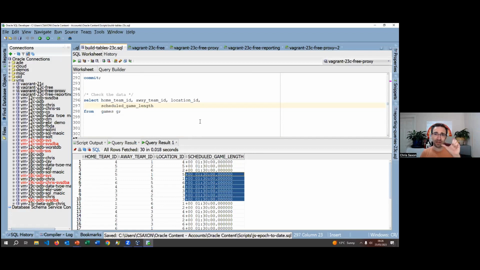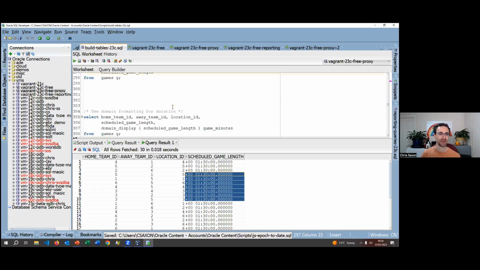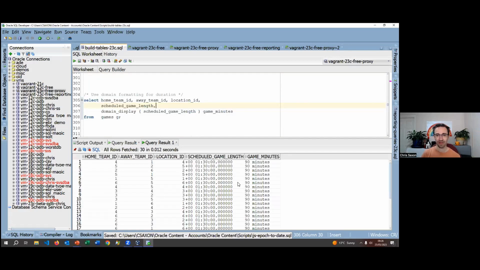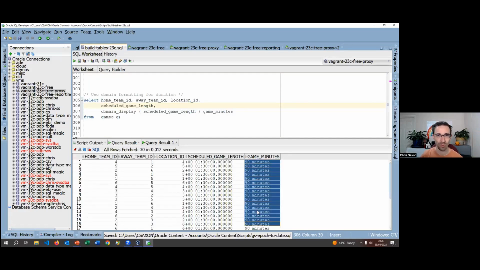You remember on that domain we had for this column, I defined a domain display expression. So we can activate that with domain display. We pass that column to it, and it formats that value as we want it. So we get the number of minutes. This can be really useful, as I say, if we want to standardize how things actually appear in the application. So we're formatting minutes here, formatting numbers, things like that, and see how they look and actually work in practice. So we've got our domain display.